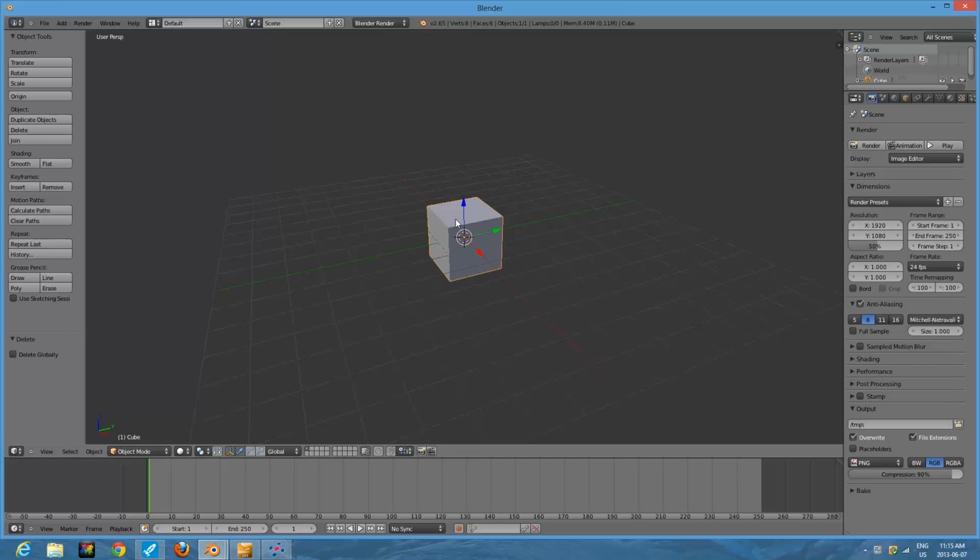This cube we're not going to use for anything except for scaling. I'm going to show you how you can check the real world size of your model in Blender. NetFab will have more precise measuring techniques, but I can basically get the size I want in Blender, and it lets me understand how big my model is going to be without having to muck around with it in NetFab.